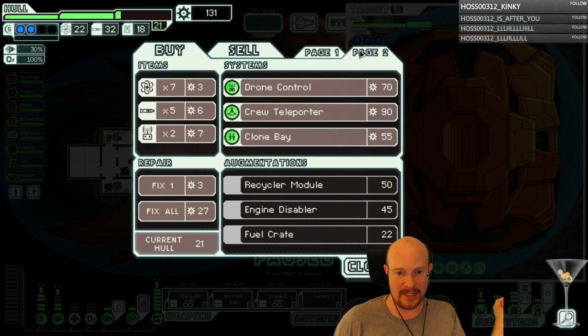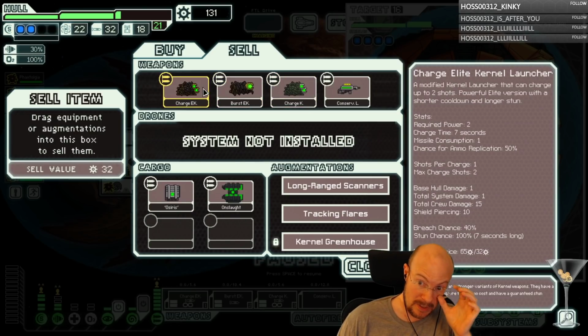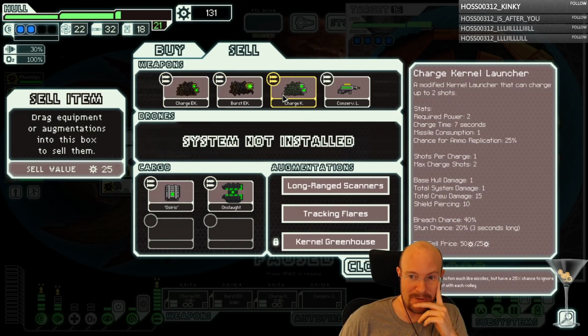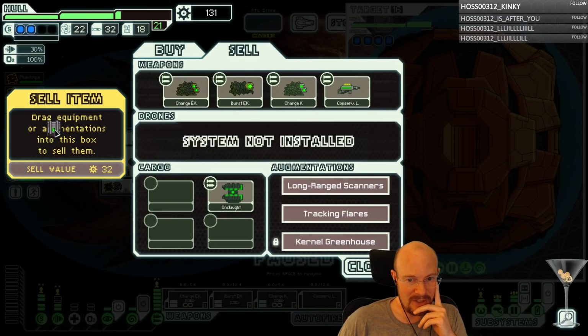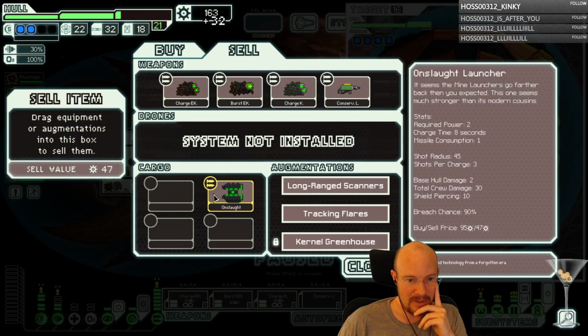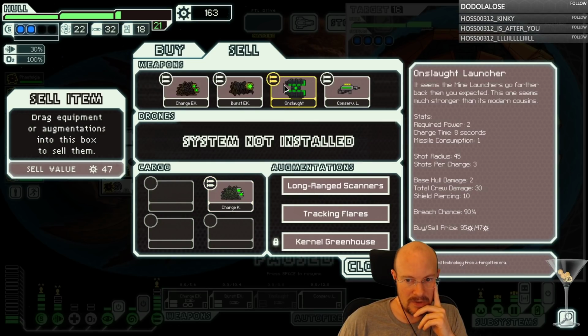Beautiful. Okay, hacking? No freaking hacking, though. All right, well, we don't need you anymore, right? And that would be an 8-power weapon system with 3 kernels and an onslaught mine launcher. Inch of variance, always better, yeah. Okay. It doesn't do system damage, but we can breach, which is good.